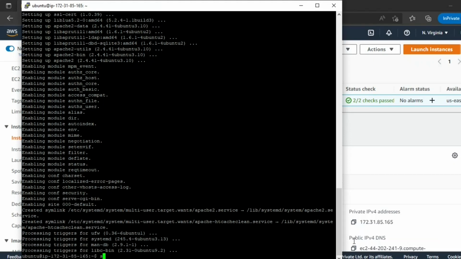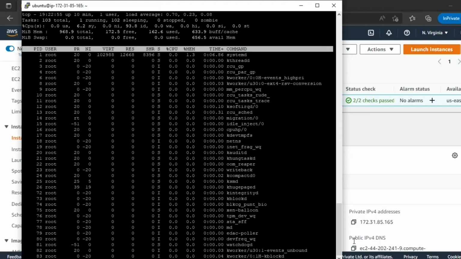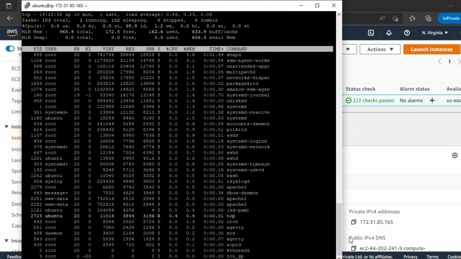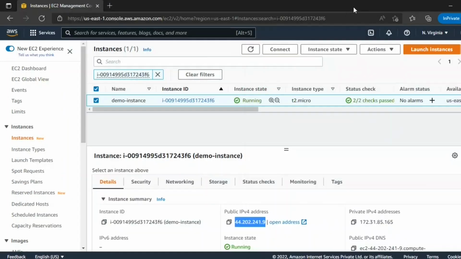Okay, as you can see, it is installed. Let's start the web server. So the service is started now. Let's check through the top command. As you can see, the Apache 2 process started running.